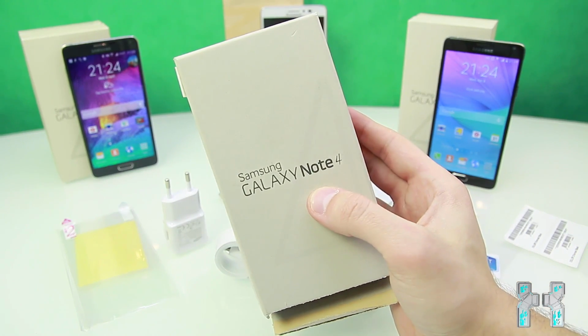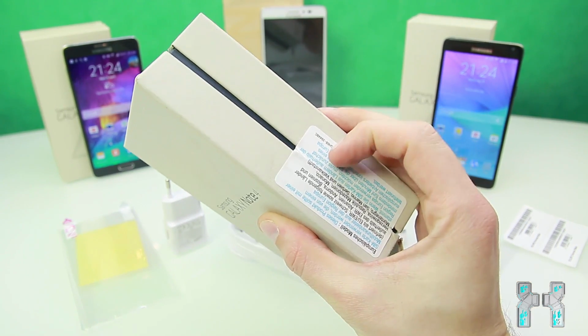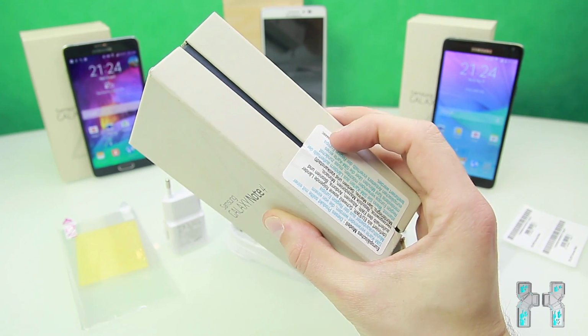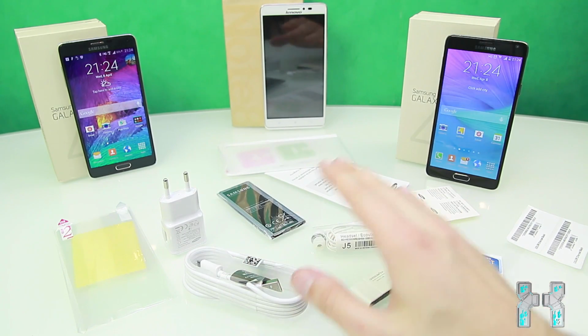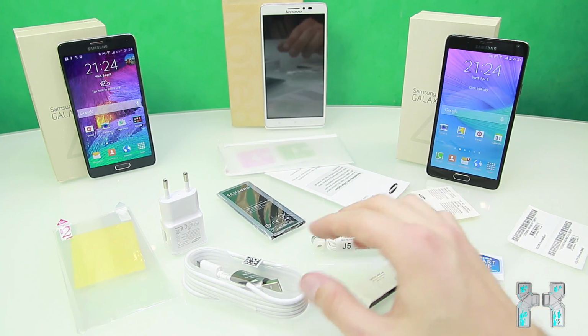Now here we have the real box and you can see the color is a bit darker, and it should also come with such stickers, so quality sealings. You don't have such quality sealings on a fake box. So you already should be able to tell the difference if you have a look at the box.